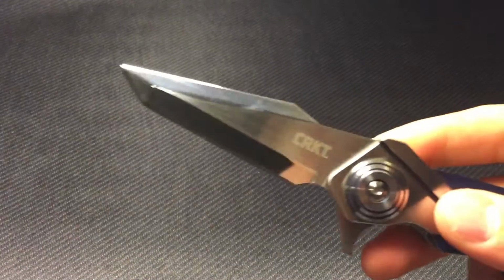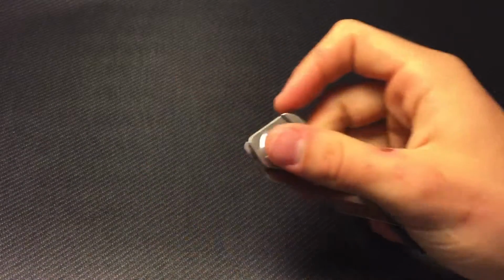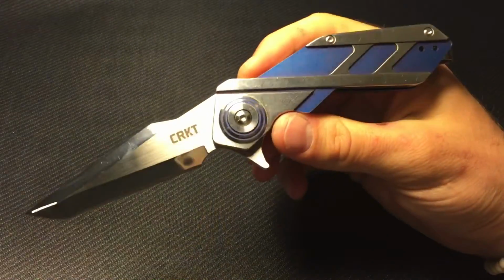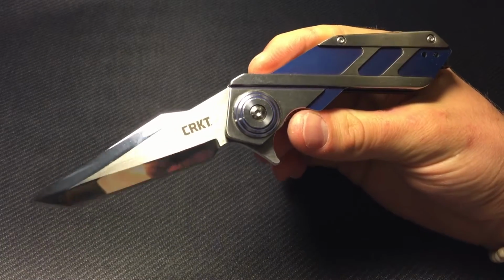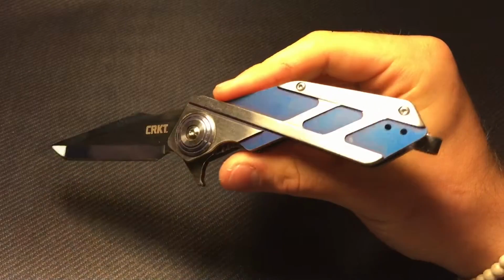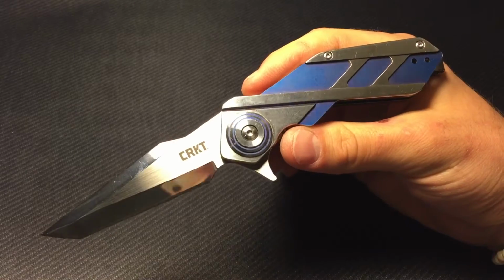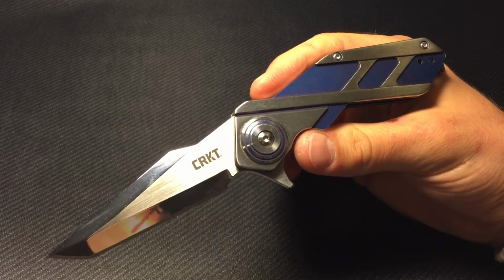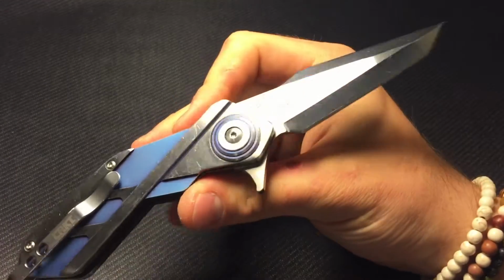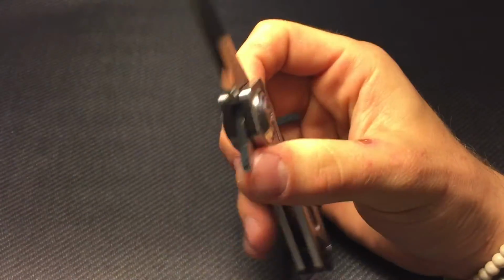We have a 3.1 inch blade, a 4.54 inch length closed, and then a 7.63 inch length overall. So good EDC size range, as I would define it. And the weight on this, though, is 6 ounces, which is ridiculously heavy for what this knife is able to do. I'll carry a 5.5, 6+ ounce knife as an EDC knife if that weight's supported by all its ability. And this is not the most able knife as an EDC knife. And we'll talk about why I think that weight is just too much.